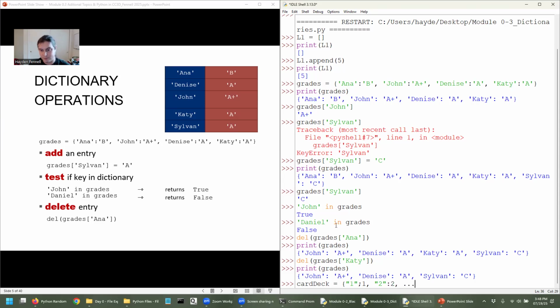Obviously I can't put this in my code normally, just as an example. Then you could do Jack and give it a value of 10. Queen, give it a value of 10, and so on.